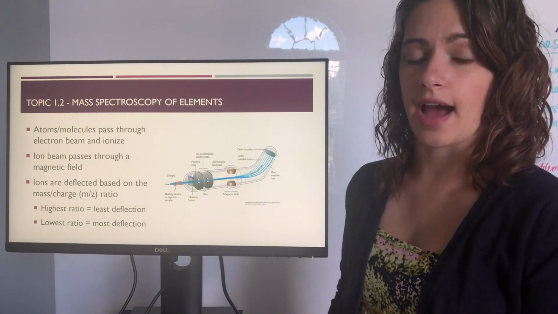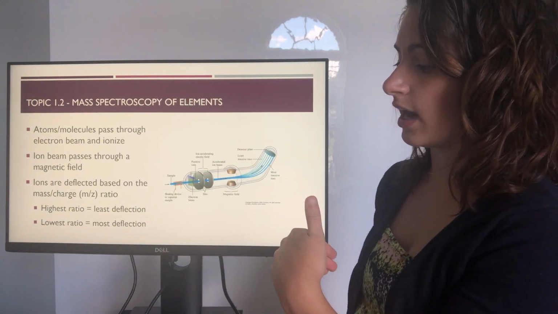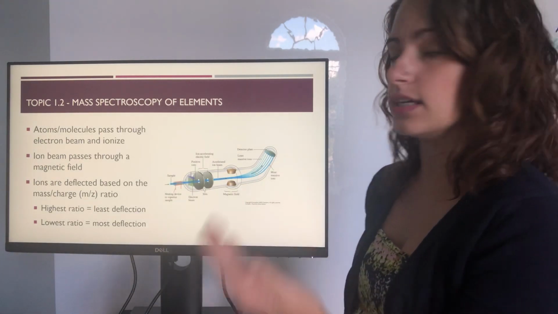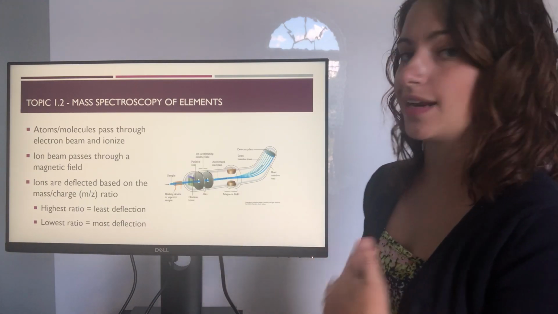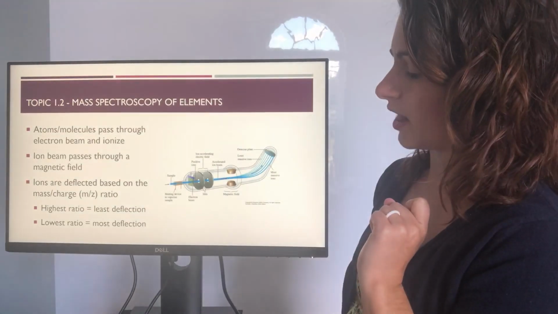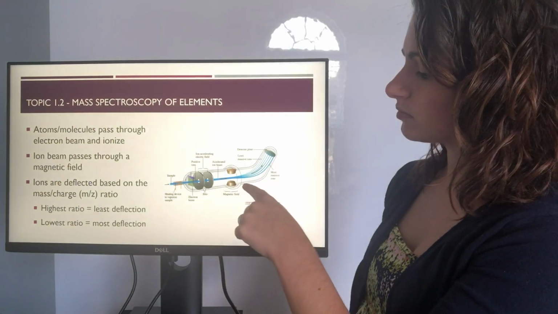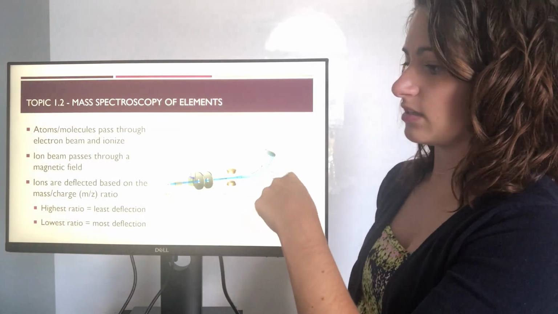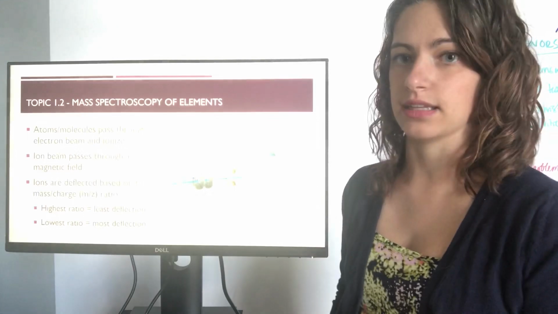So ions have charges, so how much they are attracted to the magnetic field is going to depend on the weight of the atom or the strength of the charge. So in a sample like this, all the charge is going to be the same. So what's going to determine how much it's attracted to a plate is the mass. So the particles that are the lightest are going to be the most attracted, so they're going to be deflected the most. So those are the least massive, those are the lighter because it's easier for them to move. The more massive ions are going to be attracted to the magnetic field the least, so it's going to be deflected the least. And so then once they're split apart based on mass, then they hit the detector plate.